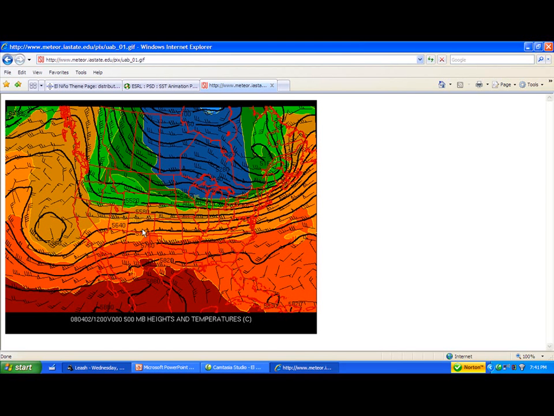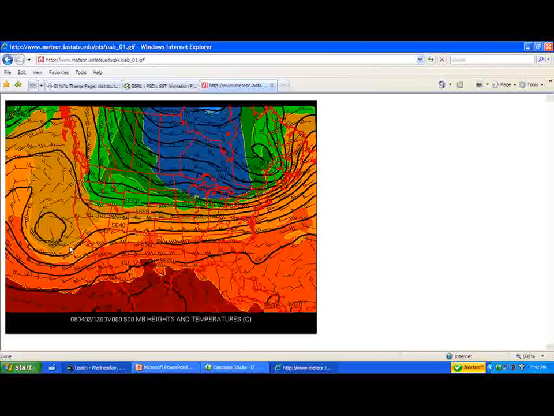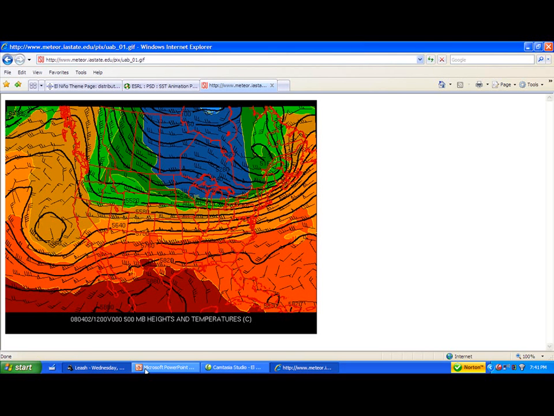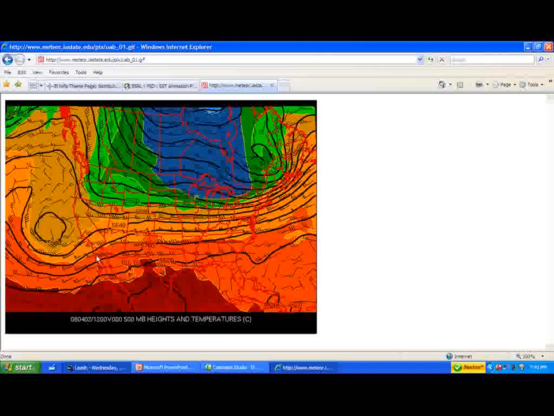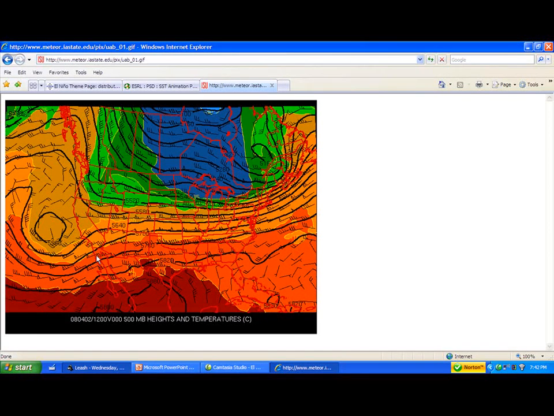Well, it's the same thing in the atmosphere. If we begin to disturb these waves, they begin to become excited. And maybe this trough will change to a ridge if we provide enough heat energy. Now that's the nickel and dime explanation for this. But recall what I said earlier. Whenever we have a trough over us, that's an indication of inclement weather. In other words, stormy weather, clouds, cooler than normal temperatures.